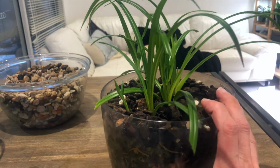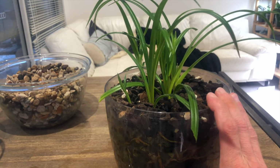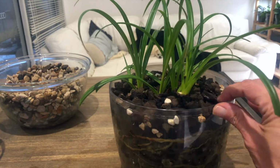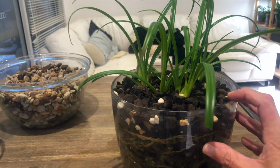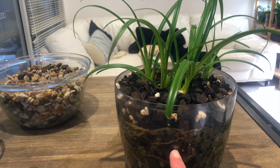This sits on my headboard in my bedroom, and I was sitting in bed today admiring my bud, and I noticed something squirming down here, and it looked like an earwig, about the size of, I'm going to say, half an inch.